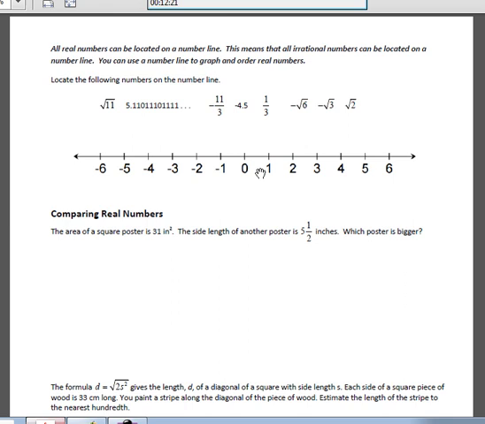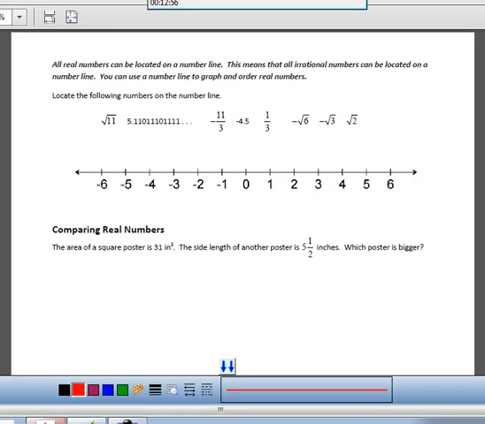Okay, so they give you all these numbers. I want you to do the best you can to put all of these numbers on the number line. Without peeking, at the bottom of the page is the answer key. So don't look. I know I just said it, so half of you probably looked, maybe more. You're going to try this on your own.